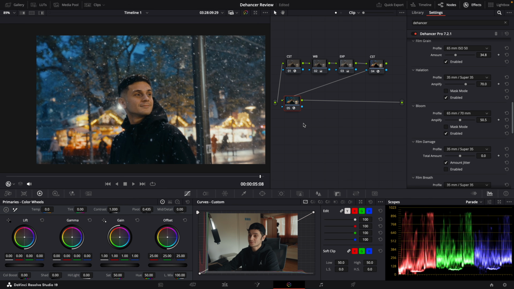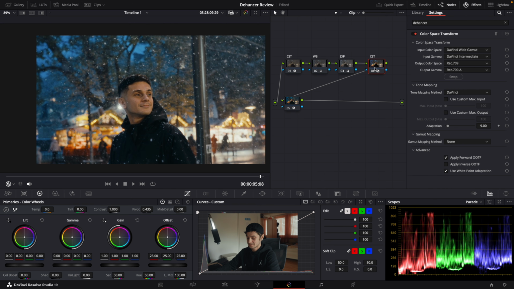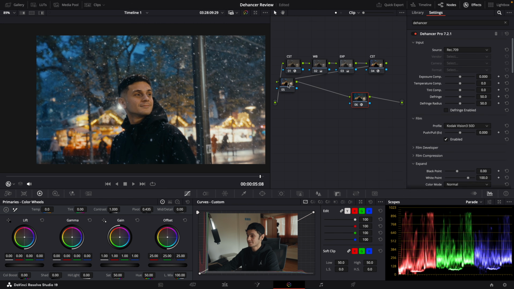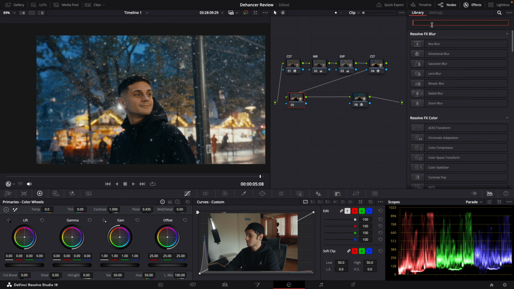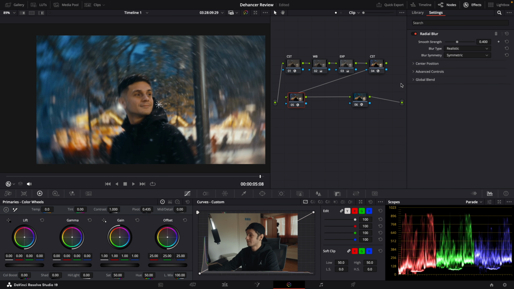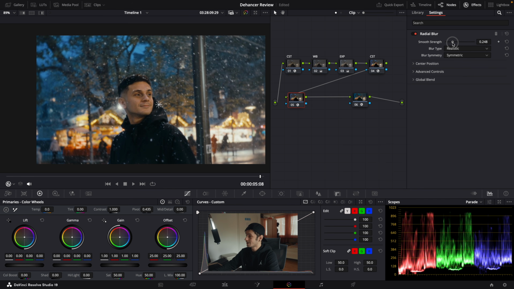Now what I also like to do is add some sort of blur on the sides. So let's add another node here. Move this here, right? And now let's search for radial blur. Let's pull this here. That is way too much. But if I turn this down to around 250, let's type that in, around 250. We've got a nice blur around here, the sides, which really focuses on the center, on our subject. And also gives this sort of vintage feel.